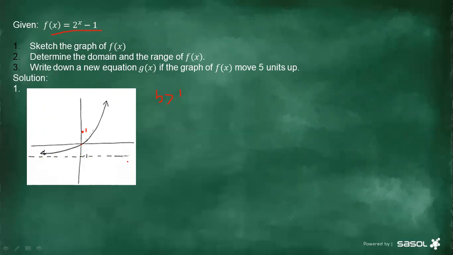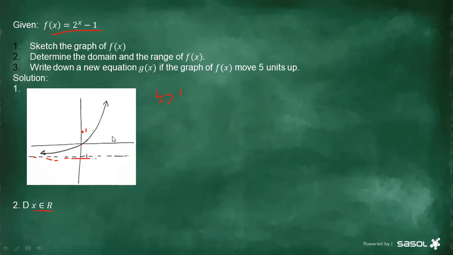Then you can see the asymptote of this graph. So we have just determined the graph; now determine the domain and the range of the graph. The domain for an exponential will always be x is an element of all real numbers. So when you are dealing with the domain for an exponential, just write x is an element of all real numbers, or you can also say x is an element of -infinity to +infinity.